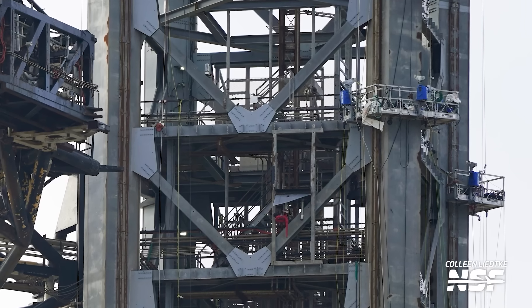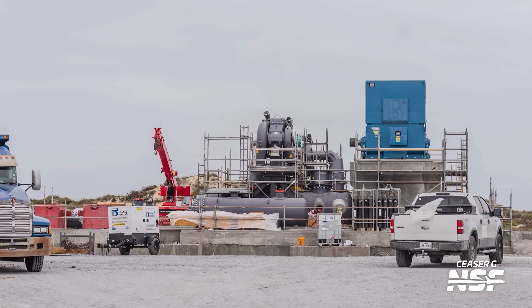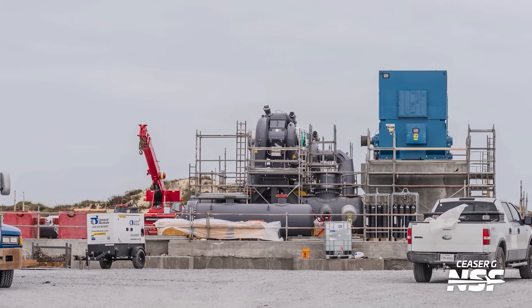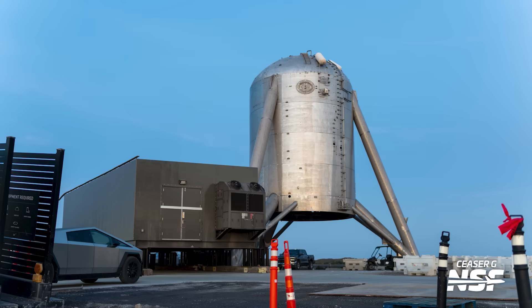Tower 1 is also receiving attention, with teams around each of its corners working to refurbish the structural columns. While it's unlikely that upgrade work will be finished by end of year, it's entirely possible the work might be completed in time to support operations returning to Pad 1 in 2027, meaning two operational pads at Starbase for the first time. SpaceX is also building their own air separation unit, or ASU, which will take air from the atmosphere and separate nitrogen and oxygen out of it — elements that can then be used for Starship operations. It might not be too long until we see the actual distillation tower raised vertically. SpaceX also brought a brand new electrical bunker to the launch site, parked right next to Starhopper at the danger lot, likely to either upgrade existing launch site systems or support the new air separation unit.